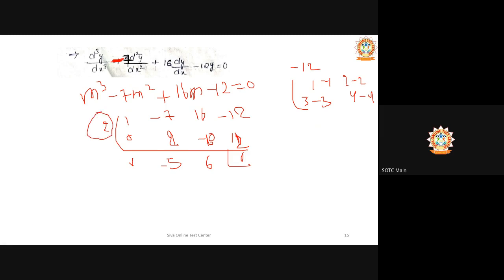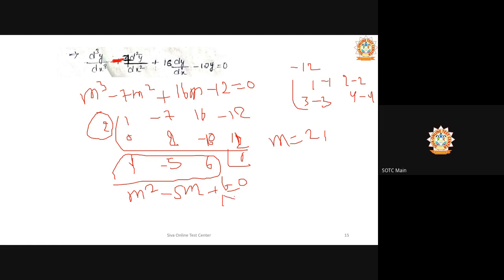So next, what do we do? From the 3 that we had, m cube, now after one root is gone, we get m square. So write the another auxiliary equation: m square minus 5m plus 6 is equal to 0, right? So this is the auxiliary equation you now got. So from this you will get another 2 roots. You got one root, that is 2. So m is equal to 2. And tell me what are the other 2 roots we are getting from this?